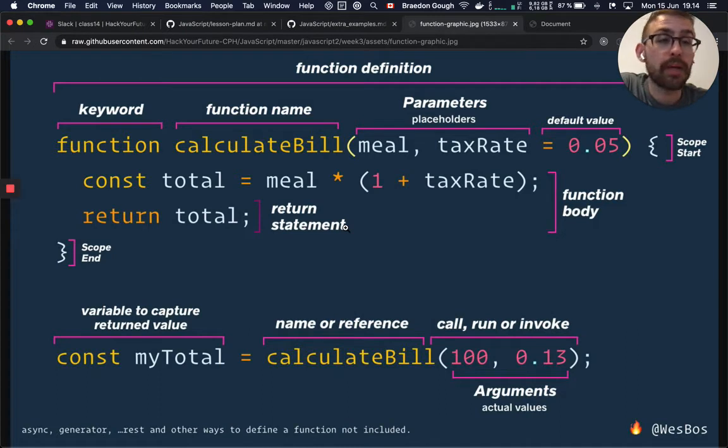Now, when we invoke a function, if we were to assign that to a variable, we can just use a const, give that variable name, and to invoke that function, we use the name of that function or a reference to that function, and then we use the brackets passing the arguments. Oftentimes you hear people throwing around the words parameters or arguments. Parameters are when you're defining the functions, those are the placeholders. Arguments are the actual values that you pass to it. Now, keep this word reference in the back of your mind because we're going to come back to that shortly.